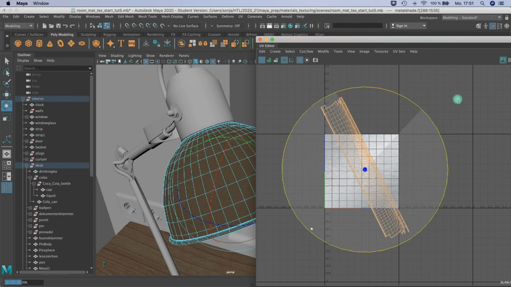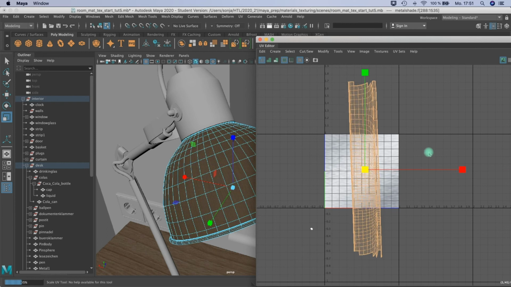Let's see what happens when I use it in a different direction and scale it.